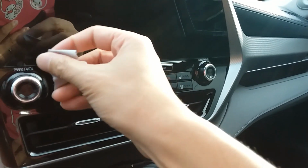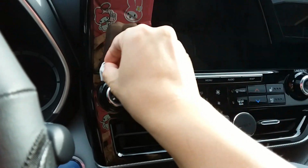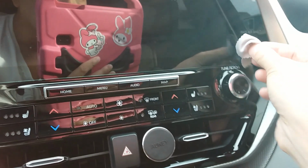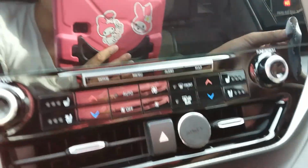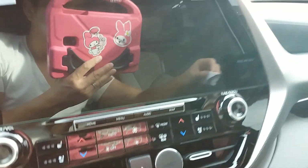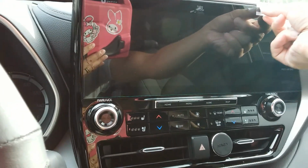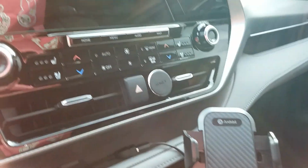I still haven't touched it yet, and I only see a little bubble right down here and a bubble right there and there. So all I'm going to do is use this, and I'm just going to get rid of the bubble. Push it down, push it out. There we go. Yeah, I'm going to force it out, up and out. Then take off this tape from earlier. Installation done, y'all.